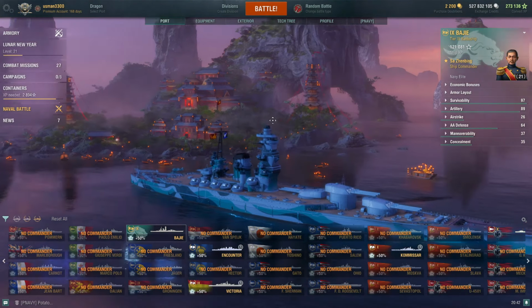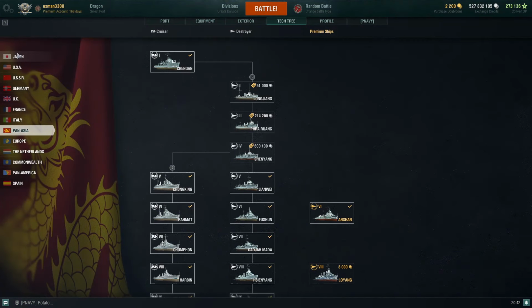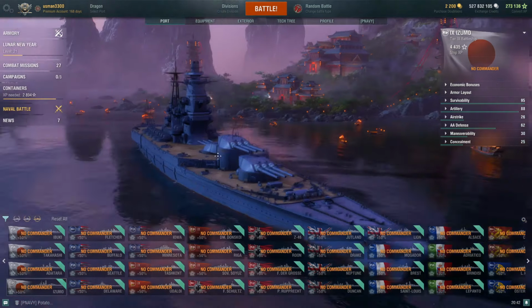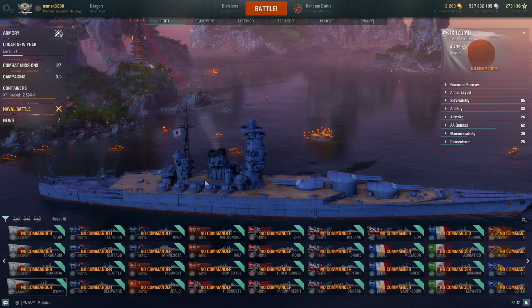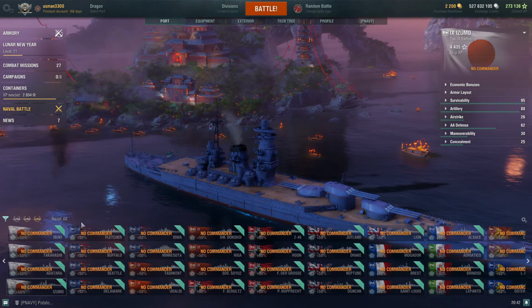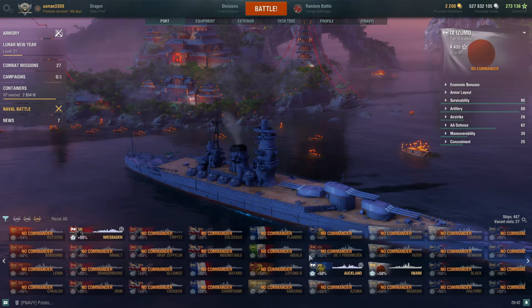Now, Bajie is basically a clone of Izumo, which I will definitely show you. As you can see, I have Izumo as well. There is the Izumo. So basically, it's the IJN battleship, ditto copy-paste, with the same characteristics: 410mm guns, airstrikes, secondaries, maneuverability, concealment, everything almost the same. But there are some key differences of Bajie compared to Izumo. So let me go get the Bajie real quick to show you that.